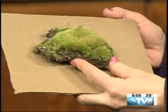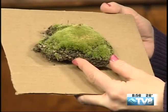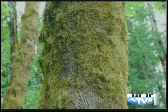Right, so moss does grow on the north side of a tree, but it also grows on the other sides of trees as well. And so the reason why this myth came about is that moss is a special kind of plant called a bryophyte. And bryophytes don't have vascular tissue that transport water throughout the plant. And so they need to absorb all the moisture from their surroundings and transport it cell to cell throughout the plant. And so in the northern hemisphere, the south-facing side of the tree often receives more sunlight, and so it's going to be drier than the north side of the tree.